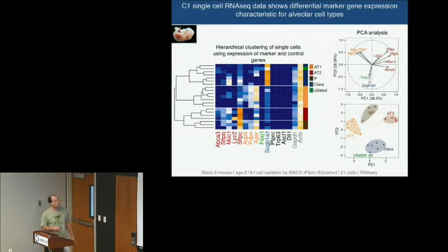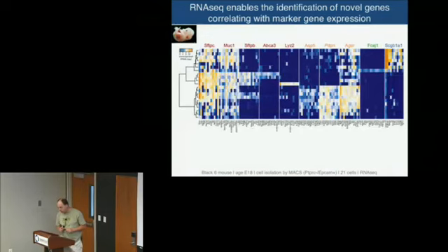If you do PCA, principal component analysis, on the whole set of genes, and then ask how they are loaded by the different marker genes, they tend to all point in different directions, and the same colors, which are the same markers for the same types, tend to be pointing in the same direction. So it all kind of deconvolves the way you hope it would and matches up with known knowledge. And here are the first 2 components, and you can see that as we call the cells, they are clustering together in principal component space in the way you'd like. That's a reasonable check that it's all going the way you hope it would.